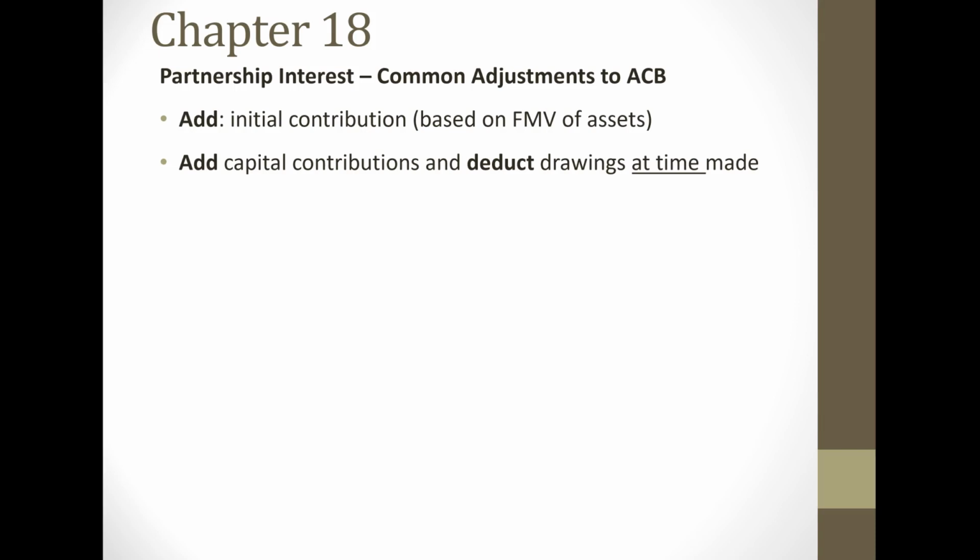Now, these adjustments are made at the time the contribution is made or the drawing is deducted. So any capital contributions or drawings made by the partner, those amounts will be adjusted right away to the adjusted cost base of the partnership interest. And that's important because there are some other adjustments that are made not at that time. So for example, these are adjustments that are made on the first day of the following fiscal period.